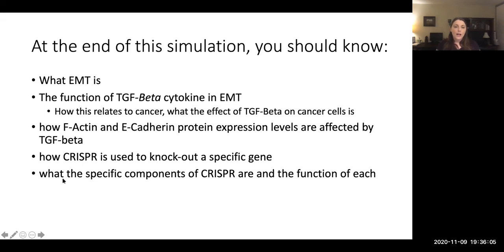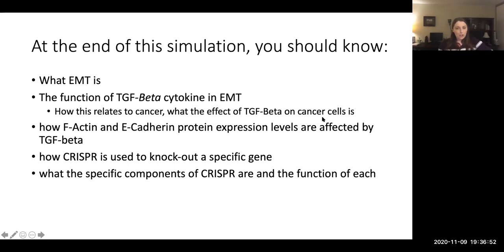So this slide here is to help you when you review all your notes. This will help you to know what exactly to focus on. So you should be able to explain what does EMT stand for, but also what does it mean? Explain it. Okay. What is the function of TGF beta? So it is a cytokine, but what does it do? So remember that binding to the cell receptor causes the cascade to lead to the transcription factor, right? Okay, so that whole system of how the epithelial cells get transformed into mesenchymal cells using TGF beta.